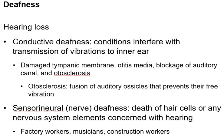And now let's spend a few moments talking about deafness, or the inability to hear. So you can have two different kinds. Conductive deafness, so you're not able to conduct vibrations and make it to the inner ear. And some of the things that can cause that would be if you've damaged your eardrum. Kids used to set off firecrackers and blow out their eardrums, and so they were deaf for the rest of their life. Otitis media, remember that is an inner ear infection or middle ear infection.